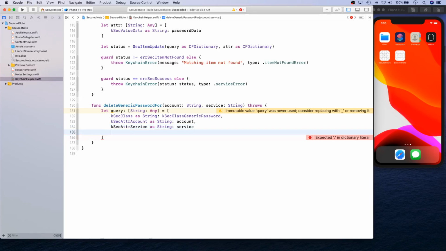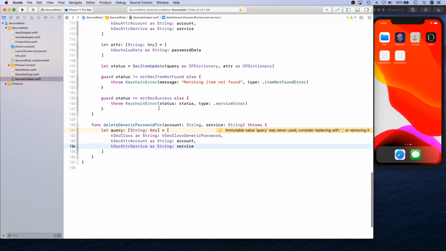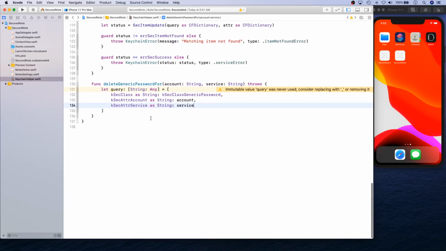And service and account, if you're thinking where they are coming from, we are actually going to create those. They are going to be custom strings, but they're going to be one-time defined strings. So we're going to use them throughout our update, retrieve, delete, all the processes. Those string values are going to be the same, and they're going to act as our account and our service to identify the containers where our password or our secret is stored within keychain. So that is why we are actually taking those values in each and every function that we have created. Okay, with that, our query is created.